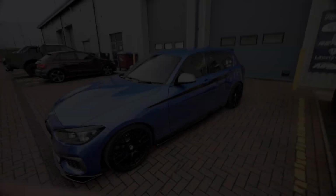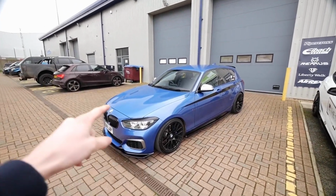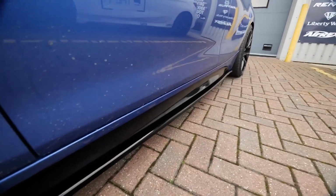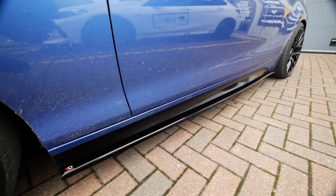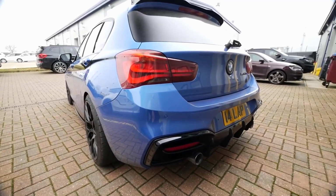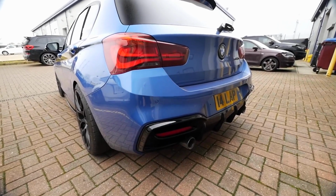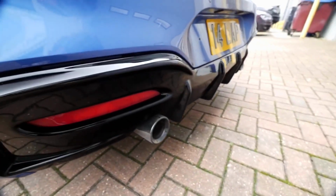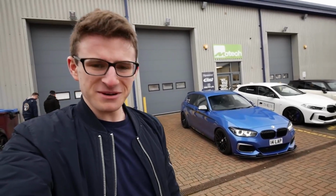So, what do we all think of this now? So, we have the Maxton, I think it's V3, isn't it? Yep. And then we've also got the side sills as well, which complement the gloss black wrap down the swage line as well. Going towards the back, we then have the Riga diffuser, which looks so much better. But I just need to get the exhaust tips done now because they look, well, they look a bit weird, don't they? So what do we all think then? This is starting to become a bit of a beast, I think.